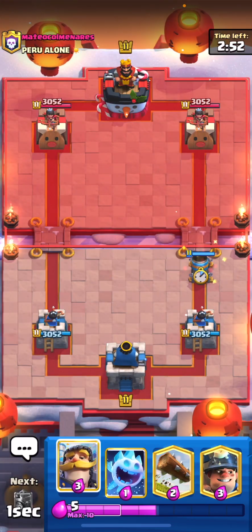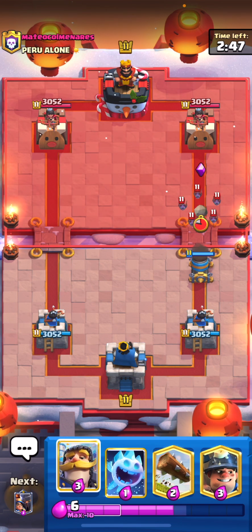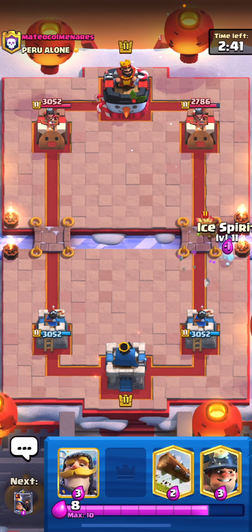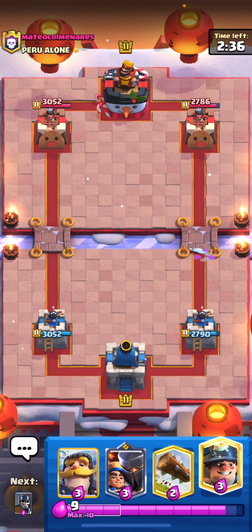Alright guys, next matchup, let's go for the Mortar right here off the start. Now again, remember what I said, we're not going in super big right off the start here. We're playing the Mortar, but that is it. This guy has Dark Goblin, and so I'm assuming he probably has some sort of log bait. We'll just play the Ice Spirit to help out with that Dark Goblin, nothing too crazy.